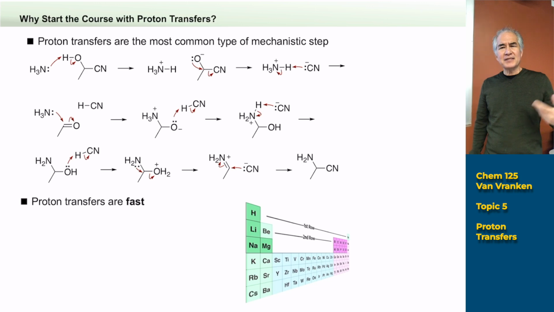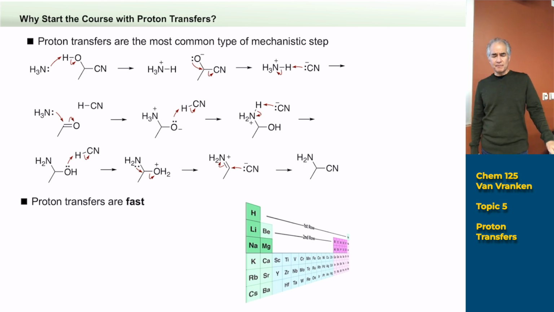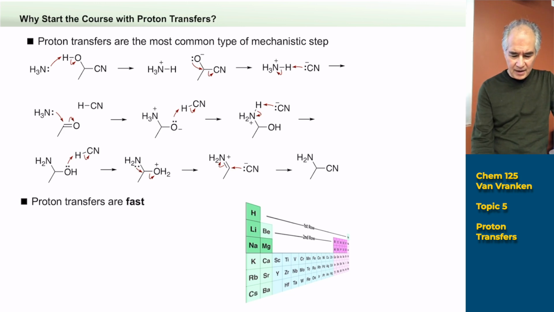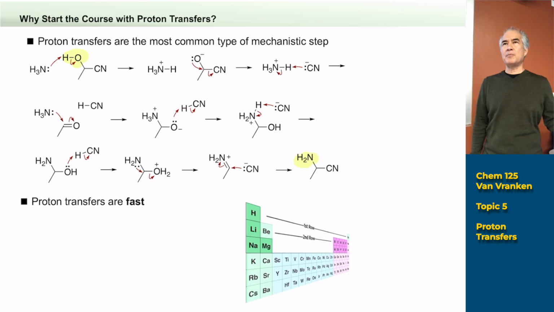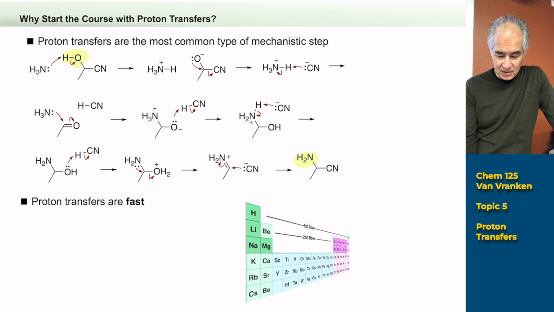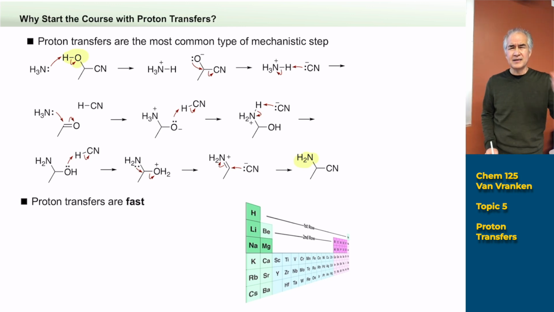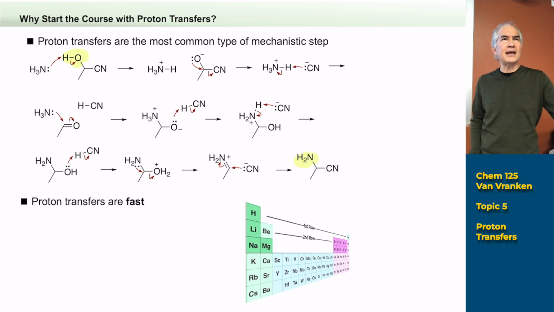Now, I want to bring you back to the first lecture that we had. I drew out this transformation, a very simple substitution reaction where I said, well, how would you think about the substitution of this hydroxy group for an amino group? It's a deceptively simple looking transformation, but the arrow pushing mechanism is actually quite complex. And it's a pretty typical arrow pushing mechanism. Your goal is to break down the mechanism into elementary reaction steps with a single transition state.